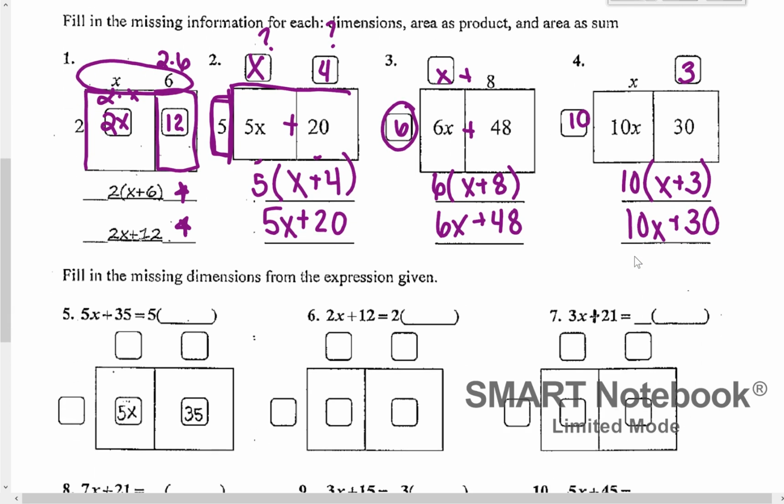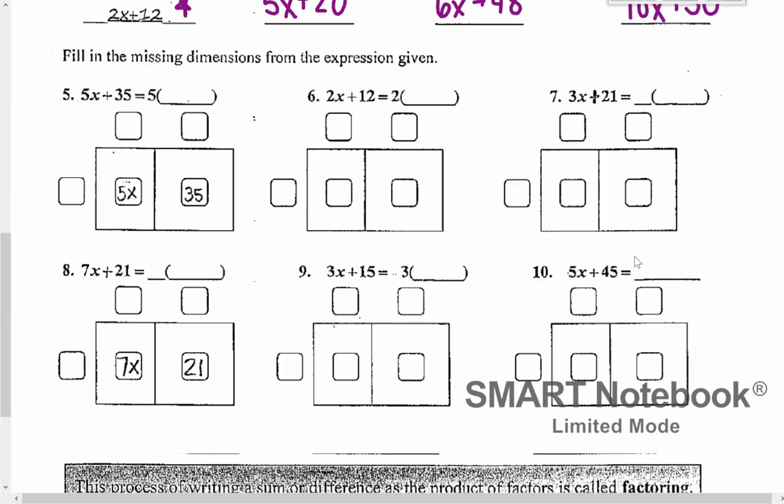All right. We're going to do a couple more examples together. We're going to start off using the information that they give us, 5x plus 35. Now, I already wrote it into that box for you for this first example. So our 5x goes in the first box, 35 goes in the second box. I also told you what number is outside that parentheses. The number that's outside the parentheses is on a side all by itself. Notice how this side has 2 boxes. This side only has 1. So this is where the 5 goes, all by itself.